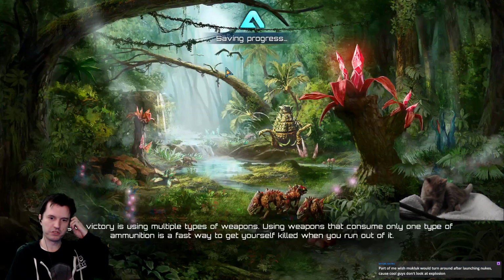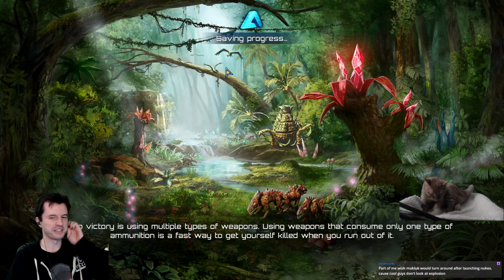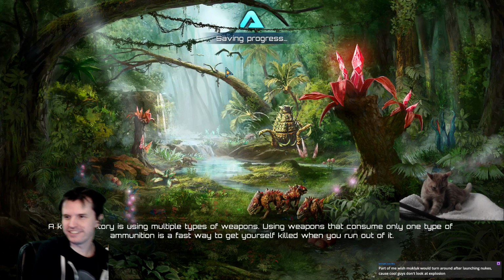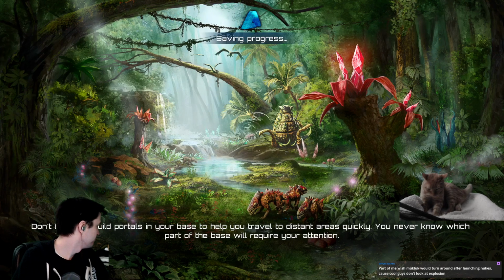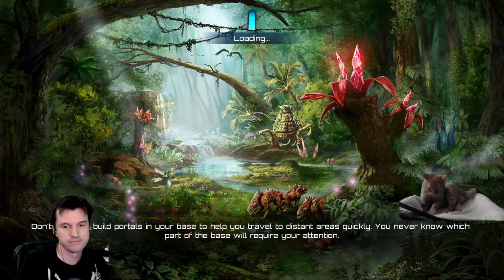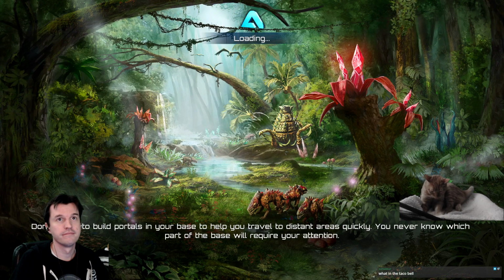Part of me wishes Mukluk would turn around after launching nukes because cool guys don't look at explosions. They turn their back and they walk away. Yeah. Doing okay over here? All business as usual? Ultimate loading screen.